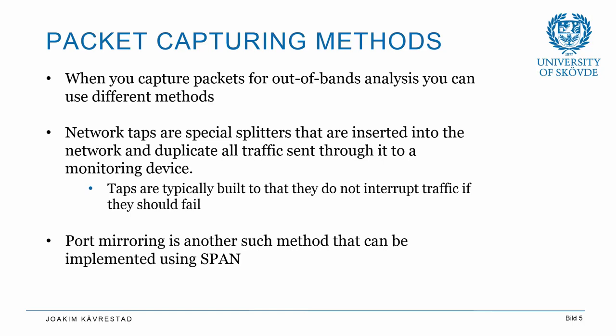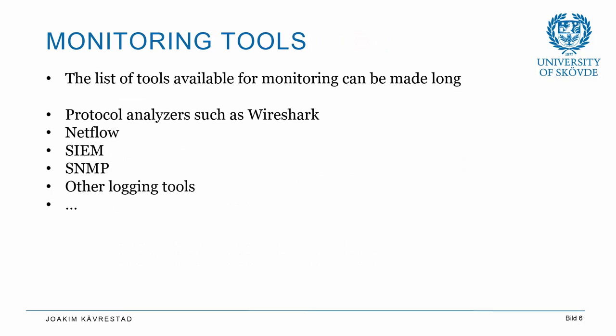The other method is port mirroring, and that is a method that can be implemented using SPAN, which you can read more about in the material. There are, of course, a long list of different tools you can use for monitoring, and I just want to mention some of them here, some that you will most likely work with in this course if you do the practicals. So one is of course protocol analyzers such as Wireshark, maybe also WinPcap. Wireshark is a tool which allows you to capture packets and then actually look at the data content of a packet, so you can see the full protocol headers and the actual payload. Then we have NetFlow for monitoring flows. We have SIEMs, we have SNMP, and of course other system logging tools or external logging tools.